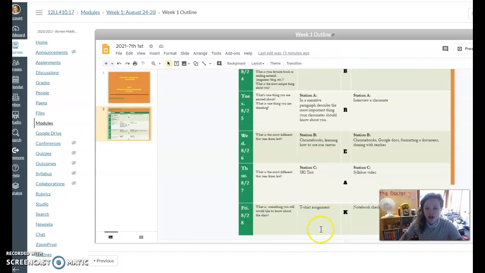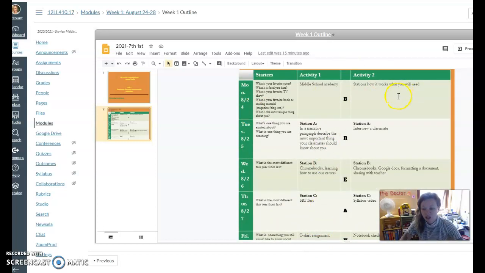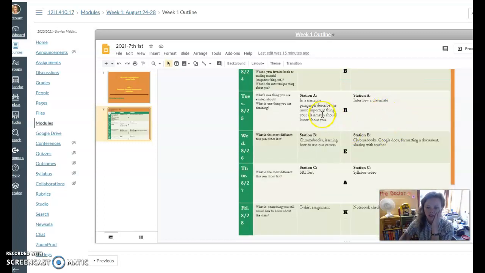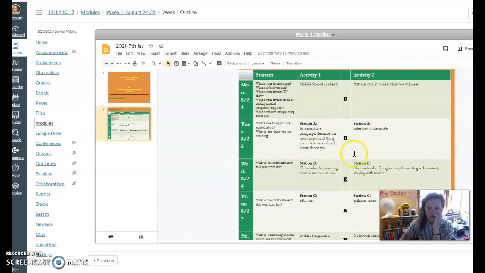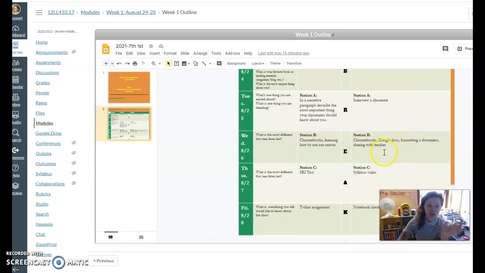And then on Friday and Monday, we don't have the specific station work because we'll all be doing the same things, but 2 different activities. Okay, so these different activities, you'll notice that it says break in the middle because we have long class periods. And that means that we have this activity, it's like 25 minutes, and then we'll have a break, and then another 25-minute one. Okay, so this doesn't have specific information about each of those different things. This is just an outline.